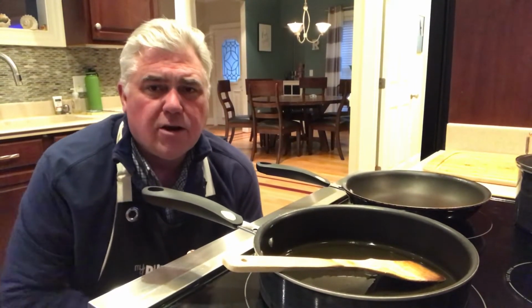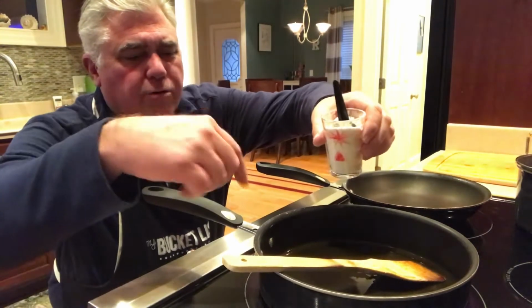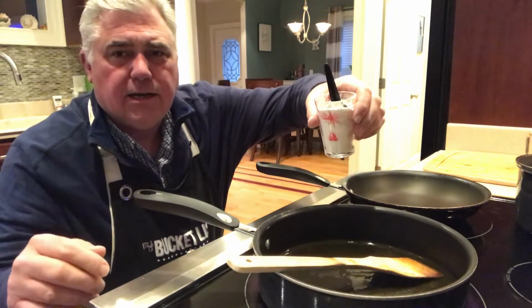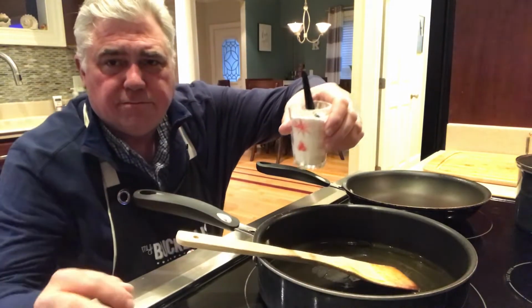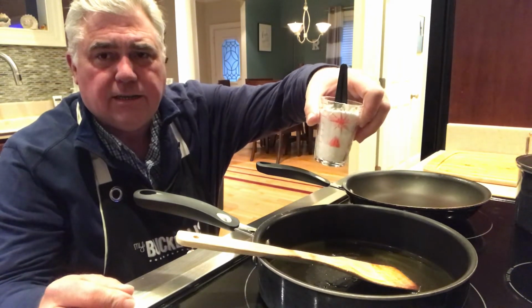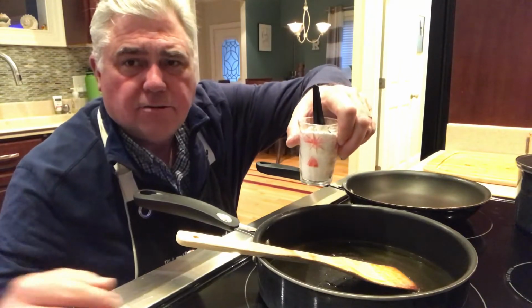Okay, so we're gonna start making our roux. What we're gonna do is fold in about 4 ounces of ghee butter melting in the pan. It's gonna start to brown a little bit. And I'm gonna fold in about 4 tablespoons of flour slowly to start the roux. And we're gonna do that until it browns.